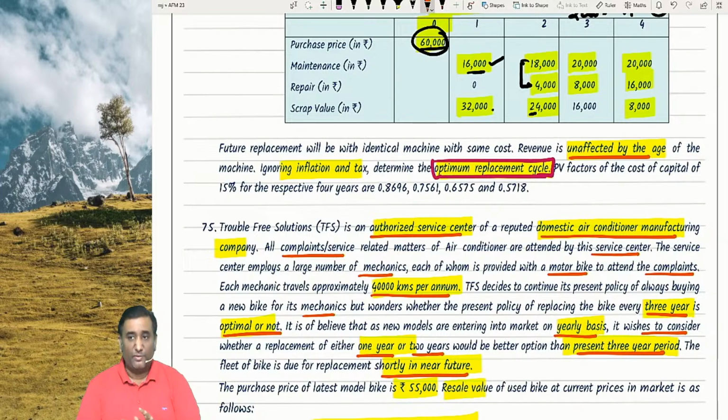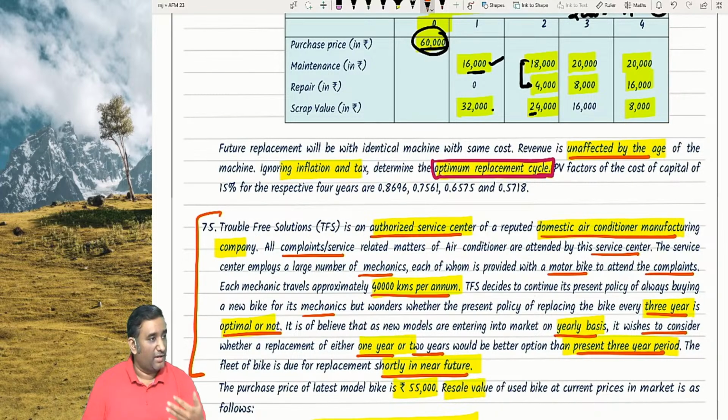This is a perfect way of making a case study; they can make smaller case studies on this. What they can do is ask exactly the same question and then ask you to calculate the first year replacement cycle cash flow, the second year replacement cycle cash flow, or the third year replacement cycle cash flow, or calculate the present value of cash flow for the first year, second year, third year equated. So this is a perfect way of making a story, of why they want to replace and why not.